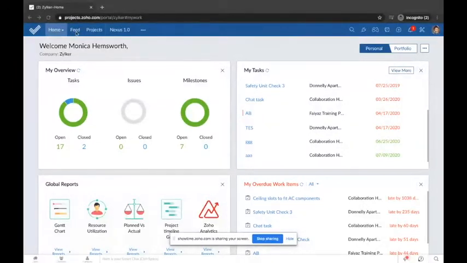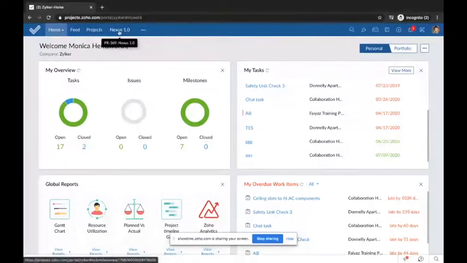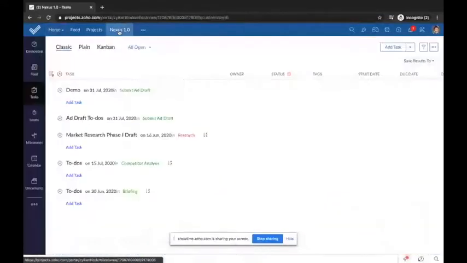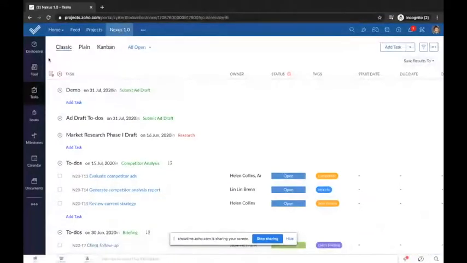And these entities on this top navigation bar are called tabs, the home tab, feed tab, or the projects. And Nexus 1.0 is a sample project that I had created today for the demo. And when I navigate inside a project, you should be able to see a dark grayish left-hand panel, and the entities inside the left-hand panel of a project are called modules. So these are the simple terms that you'll have to have in mind.